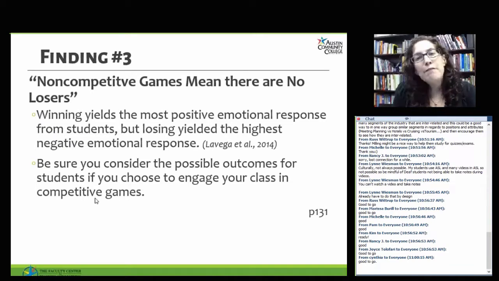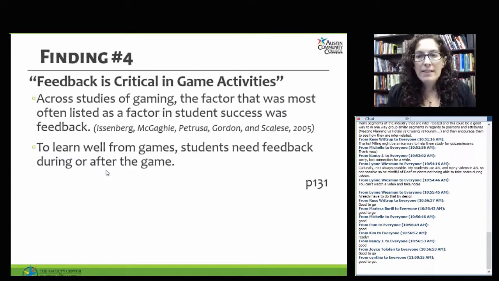Feedback matters. If you just play a game and you have your winners and your losers, or everybody wins, students don't get the benefit of your expert guidance. So the idea is that students need feedback, whether it's through a point system that's inherent to the game, whether it's you communicating to them that they've handled something well. Some games you can actually provide written feedback, but I mean, you guys probably know this from your students. Students are asking for our feedback. They want to know if they're meeting our expectations.